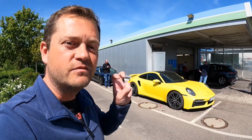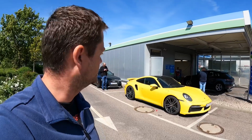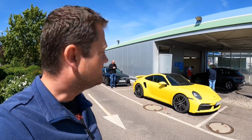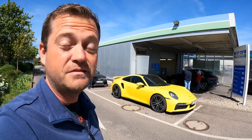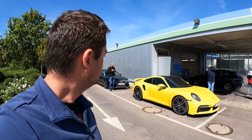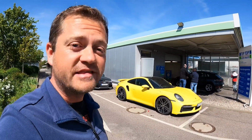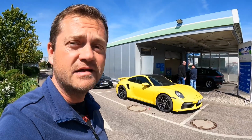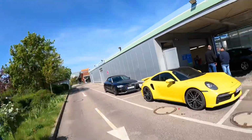He always says it's der Gerät, which means it's the machine, because it destroys just anything on the road, honestly. It's a 3.8 liter flat six engine turbocharged with 650 horsepower and 800 newton meters of torque. It launches from a standstill with an incredibly working Porsche launch control, which is just the best launch control in the world that Porsche built there. It jumps from 0 to 100 kilometers an hour in 2.7 seconds, which is an amazing number. In miles, 0 to 60 miles, it's even 2.5 seconds, which is unbelievably quick. Have a quick look here.